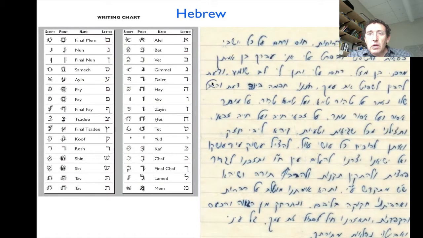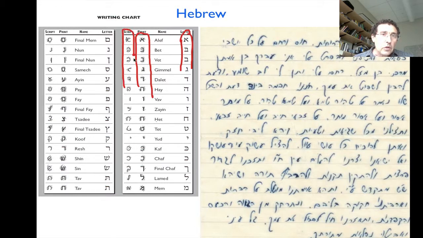So this can also be used in other languages. Basically the same kind of general setup applies. Here we have the Hebrew alphabet. These are the printed letters. These are the printed written letters, which are not used that much. And here are the cursive letters that are used. And this is the normative way of writing them. And what we see here is actual Hebrew handwriting. So you see, it's quite different.